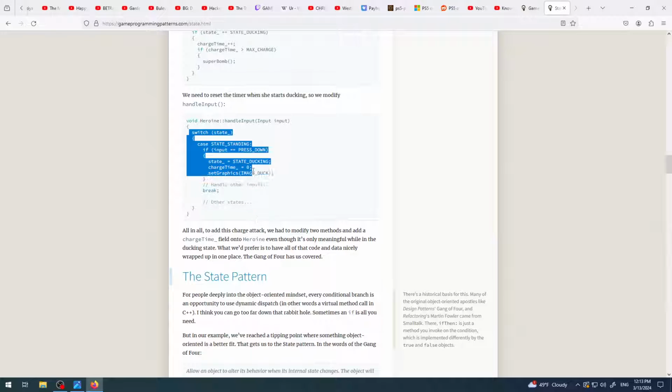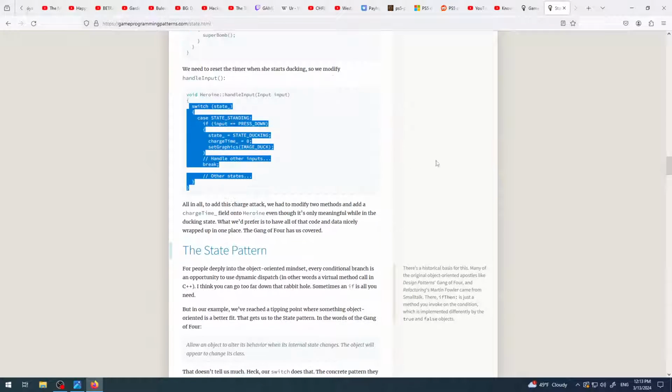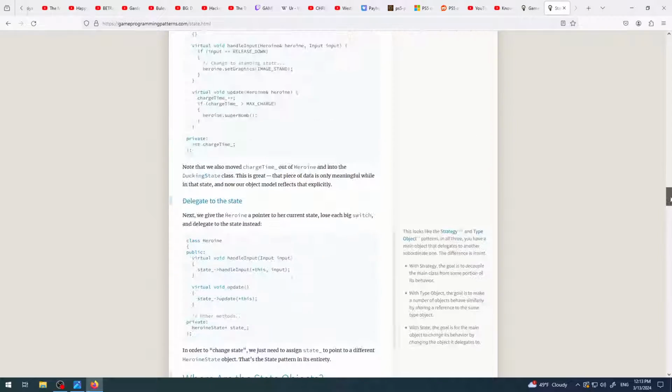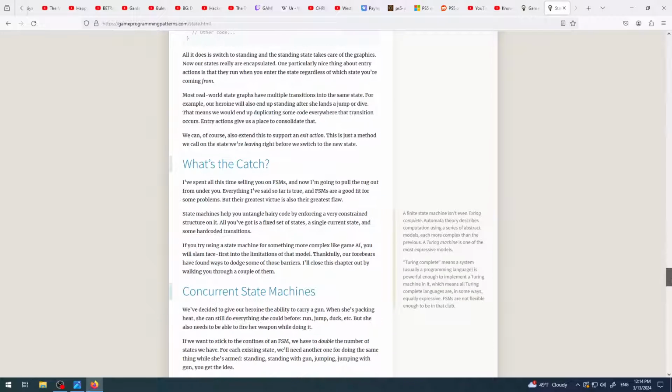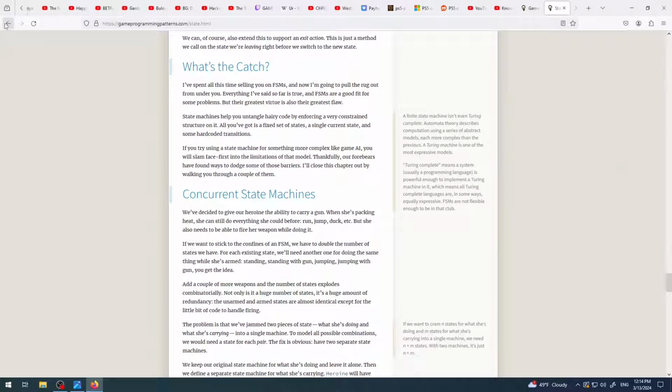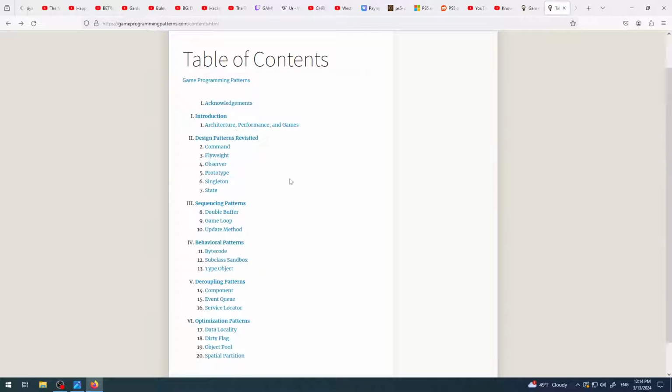The same switch statement exists in Scratch, in Unreal, in Unity. So even though this is C++, maybe you will use it more or less in the same way as in other game engines.